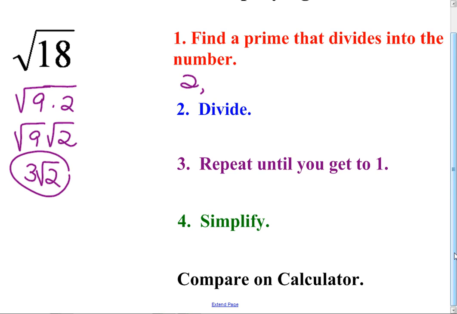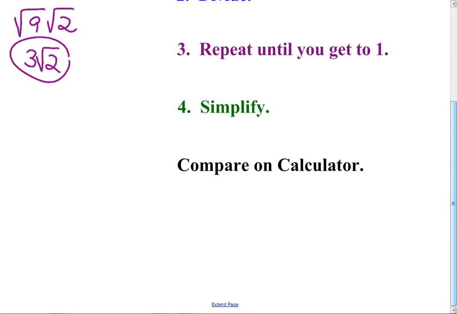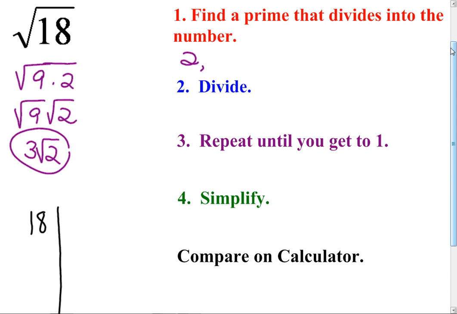Okay, David, we're going to do the square root of 18. So we're going to take 18, and we're going to divide it by a number. Well, what number goes into 18? I got 2, 3, 5, 7, 9. I'm going to start with a 2. We'll divide by 2. So I divide by 2, I'm going to be left with what? 9. What goes into 9? 2 doesn't go into 9 any longer.